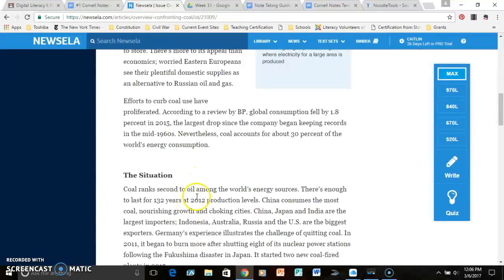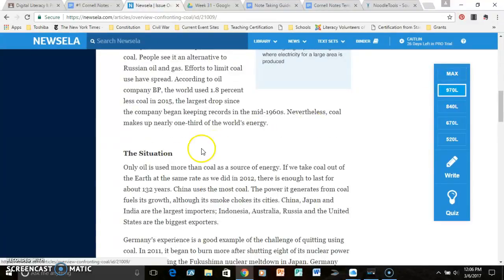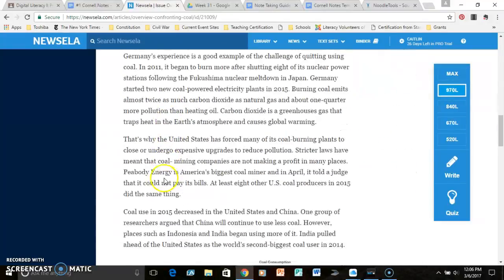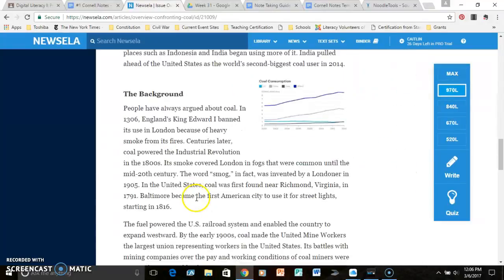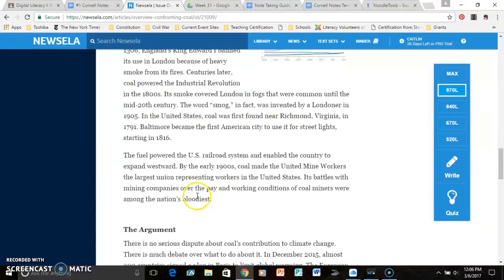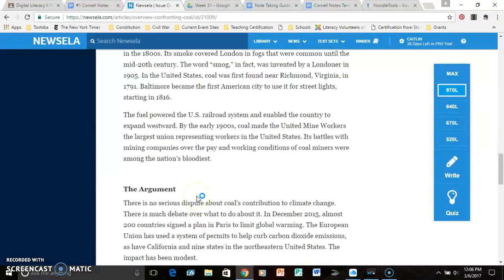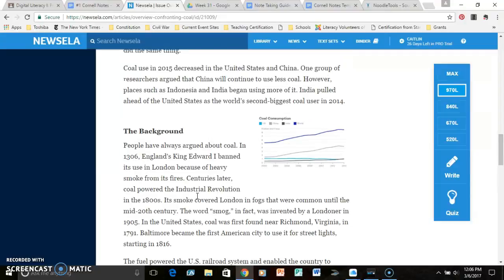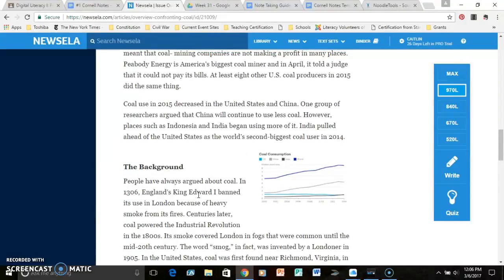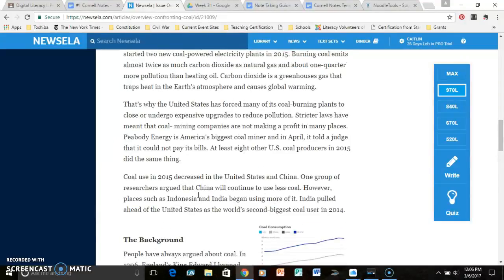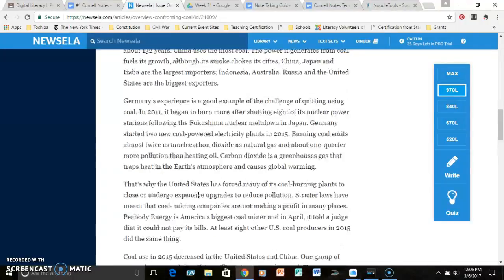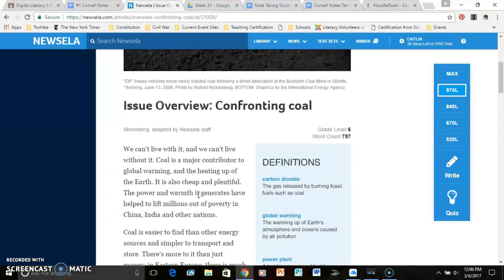So I notice that there are already, let's go back and click on my Lexile level. I don't want to get confused. There are already subheadings in my text, which is awesome because it makes it easier for me. If there aren't subheadings in your topic, you kind of want to skim it first and then kind of group things together and then label it. Okay, you don't always have to put the subheading first. You can start taking notes and realize they're all about the same thing. Then go back and put the subheading. So that's what I'm going to kind of do in the beginning to show you.